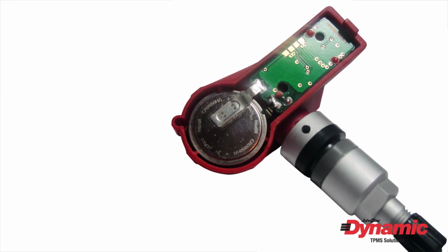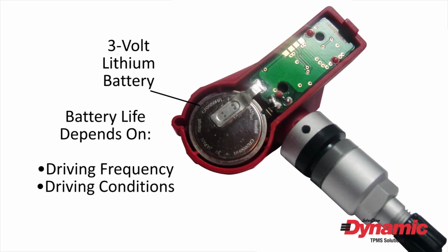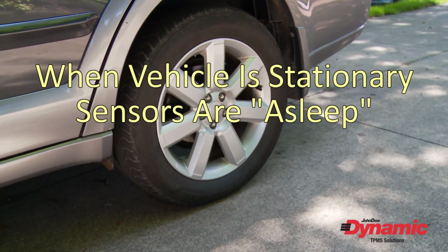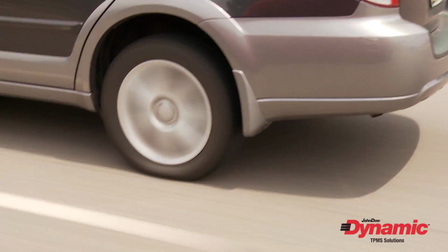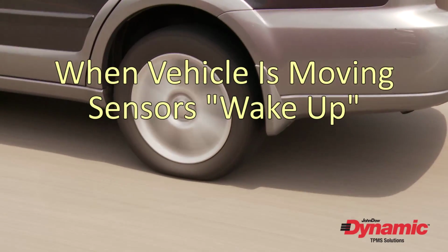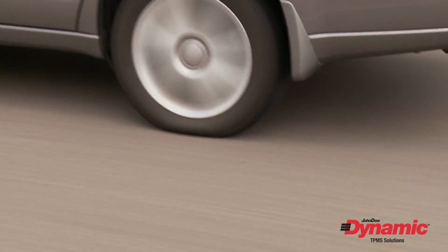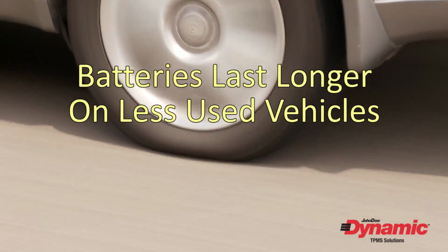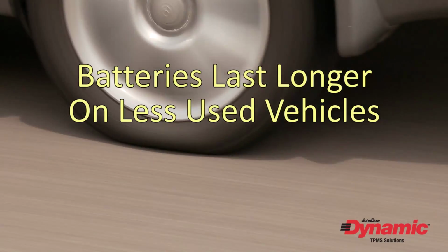TPMS sensors are powered by a 3-volt lithium battery. The life of the battery is dependent on a couple of factors: driving frequency and driving conditions like extremely hot or cold weather. When a car is not in use, most TPMS sensors are dormant or asleep and not transmitting tire pressure information. Once the car is moving, the sensors wake up and begin to transmit to the control module. While the sensors are transmitting, energy is being used from the batteries. So if a TPMS-equipped vehicle is only driven occasionally, it's reasonable to expect the sensor battery to last longer than those on a car driven frequently.